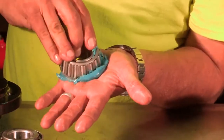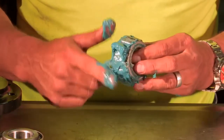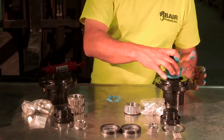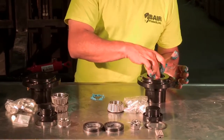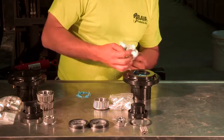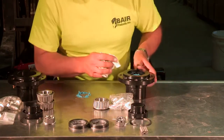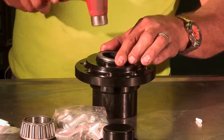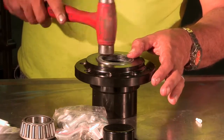After the bearing is packed, go ahead and put the grease around the exterior of the bearing before installation. You'll want to drop the grease-packed bearing squarely into the bore of the hub. With the bearing in the hub, we're ready to install the seal. When you install the seal, the metal ring needs to be facing outboard on the hub. Gently drive the seal down 1/16 of an inch below the retainer ring groove.